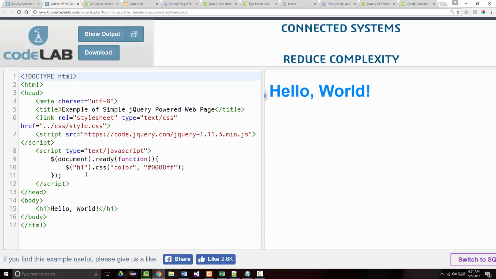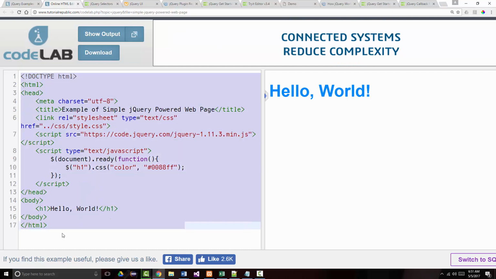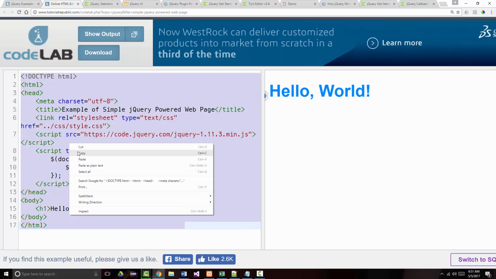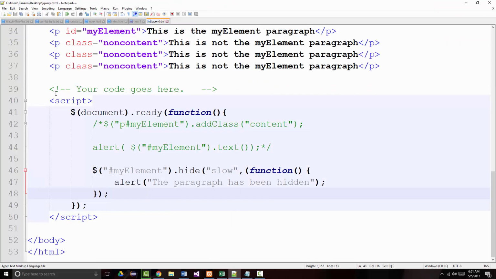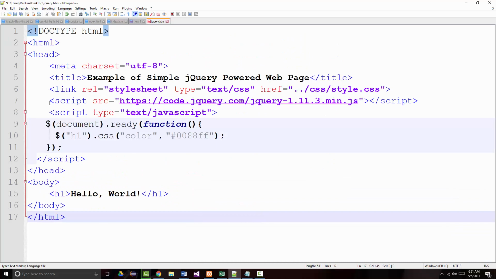Changing text color of elements using jQuery. What's nice is I can grab every bit of this, copy it to the clipboard, come back into here, and go into my file, which has been kind of a mishmash. Save this, and you can see the blue. No big thing.